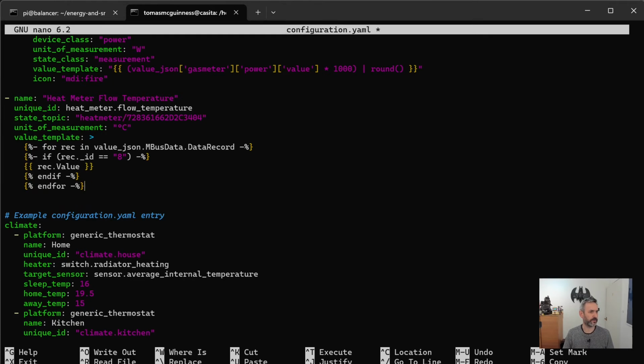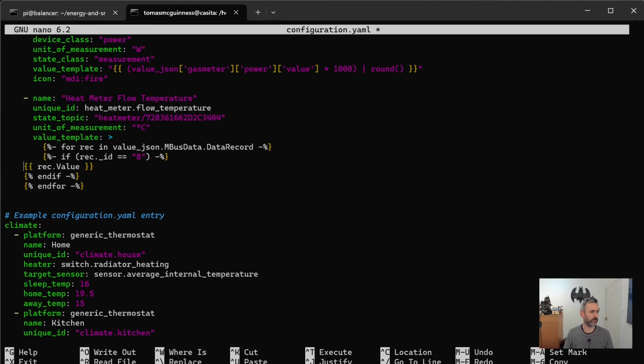And this is being added as an MQTT sensor. So I'll give you a run through of what all this means once I've just finished formatting it. So it's got its name, so it's the heat meter flow temperature, got a unique ID, and the state topic is what we're publishing the MQTT payload to.